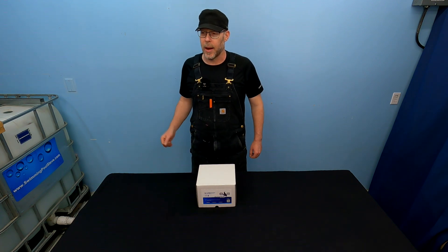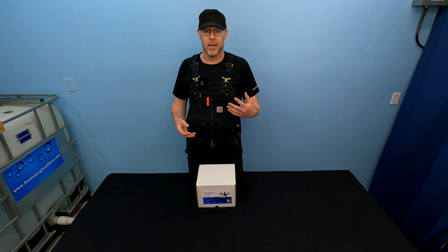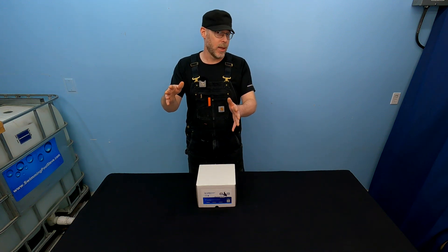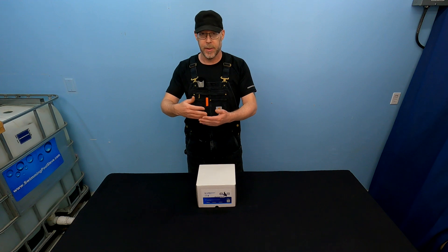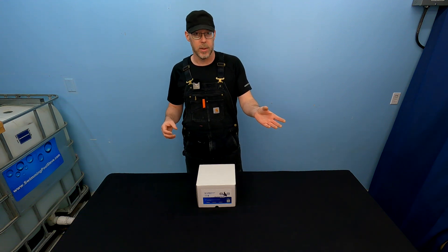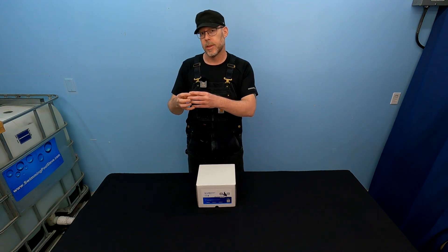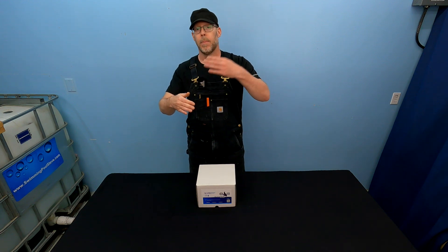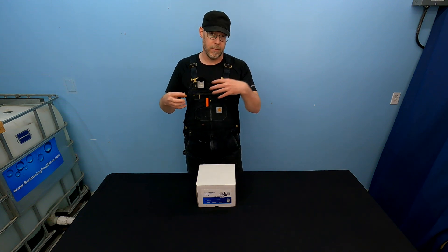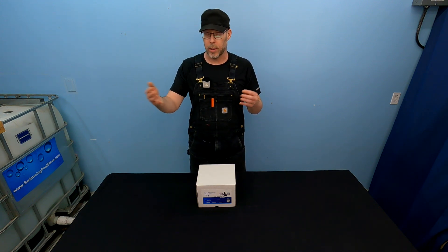So this product is a total rethink to that — it's just like a digital version of the same thing. Instead of having mechanical and analog things like a physical float valve and pieces of styrofoam that move up and down, it's all done digitally and it transmits the signal electronically to the pool system where your pump, filter, heater, and all that stuff is. There's a two-piece design: you've got the part that goes on the pool, usually into the pool skimmer, and it measures the water level. It transmits that data to the solenoid, which is installed in the equipment side, usually on the pressure side of the filter but before the chlorine injection system.